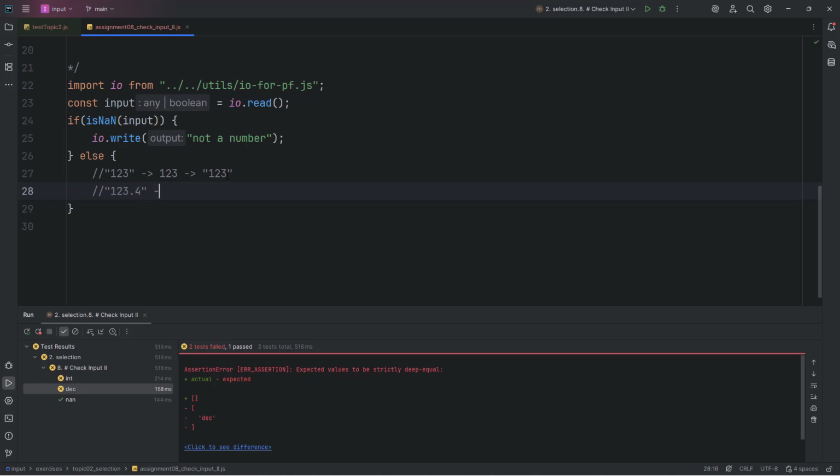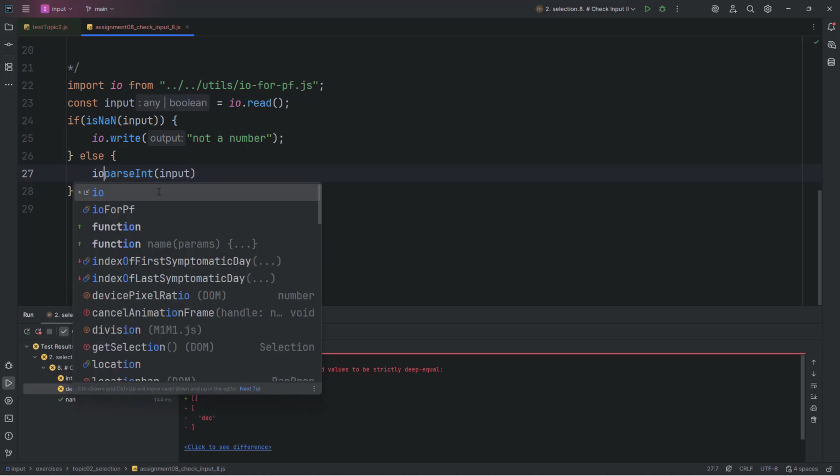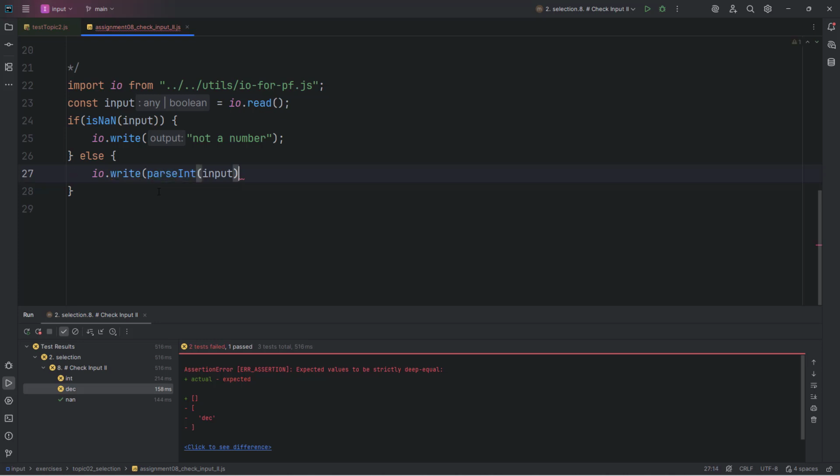What happens if I have, for instance, 123.4? We have to check what happens then if I parse it to an int. Because if I parse it to a float, this will give me 123.4. And if I fix it back, I don't know how many decimals I've gotten, so I can't use toFixed 2, then this should give me back the same number. So let's see what parseInt does with my input, and let's print it for a moment, and let's see what happens if I give it a float.